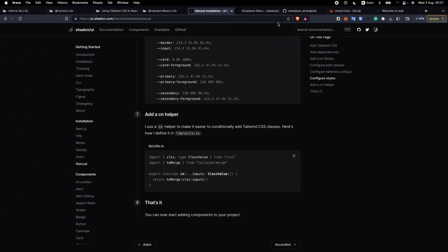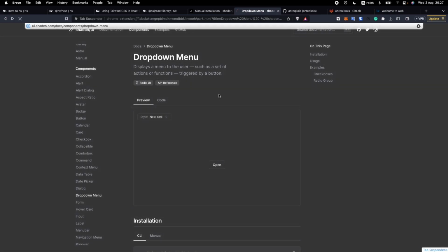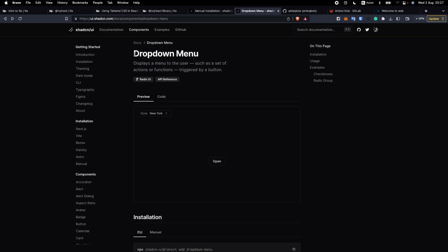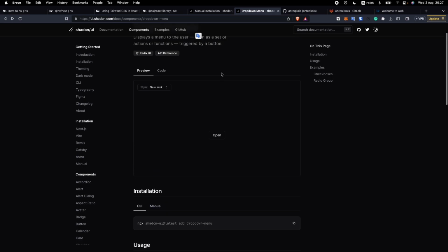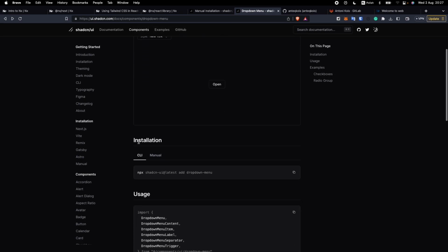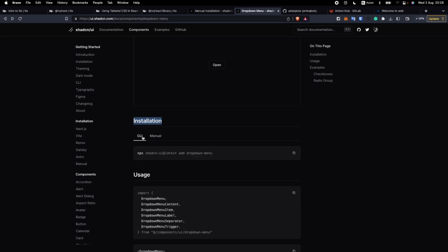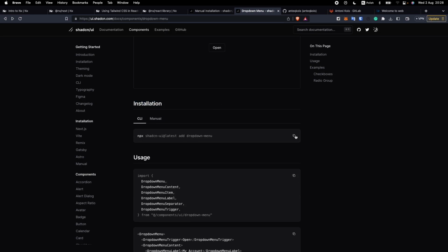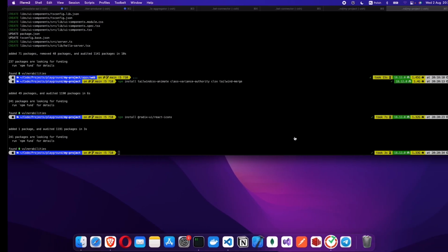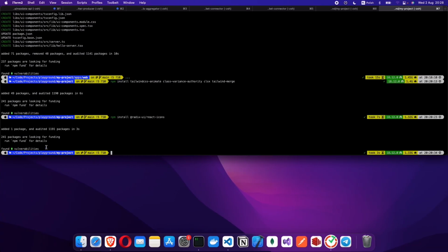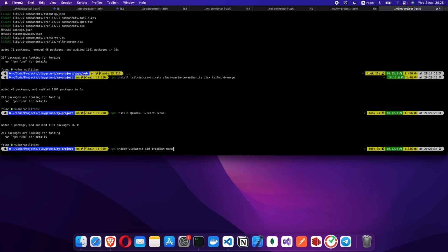So let's go and install the first component. Go to the Shadcn documentation and install the dropdown menu. We go to the installation header and use the CLI. Copy and paste it at the root of our NX monorepo.